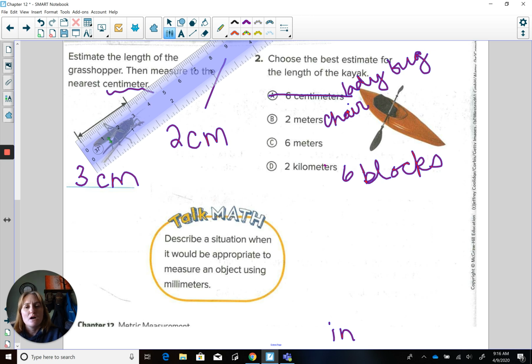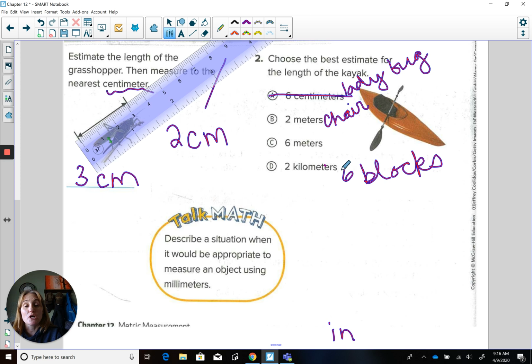Okay. How about meters? So we're looking at 2 chairs, laying them down on the floor side by side. Could a grown man sit in the middle and be able to have that length be enough to run a kayak? Possibly. How about 6 chairs laid down side by side? Would that be big enough? I'm kind of thinking between those two, but let's see what D says.